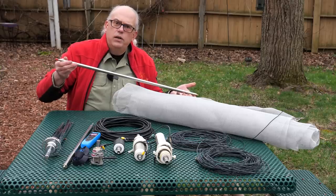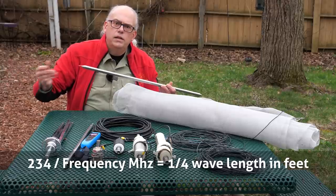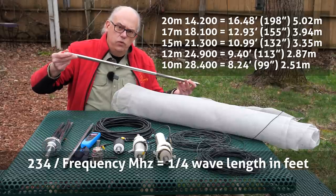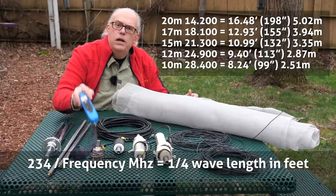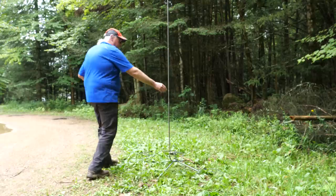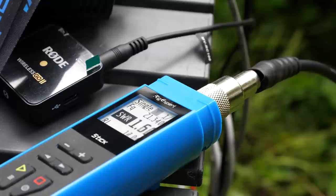The easy way to go about that is, if you know the formula for calculating the length of a quarter wave radiator, you can use those dimensions and just adjust the whip to them. Or out in the field, you can use an antenna analyzer like this. This is the Rig Expert AA230. I find it very useful in adjusting those whips to their particular resonant frequencies.